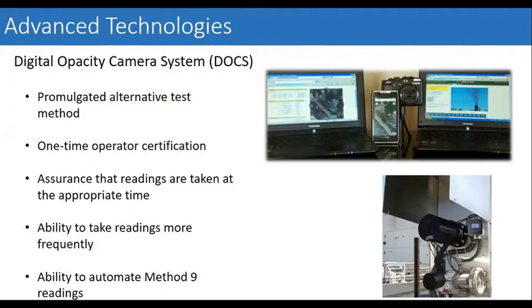This system does utilize the service of a third-party analyst, which does have a cost, and that cost will vary based on the user needs. But a unique feature of the DOCS system is that it has the ability to analyze nighttime opacity readings, which you can't use method 9 for nighttime.